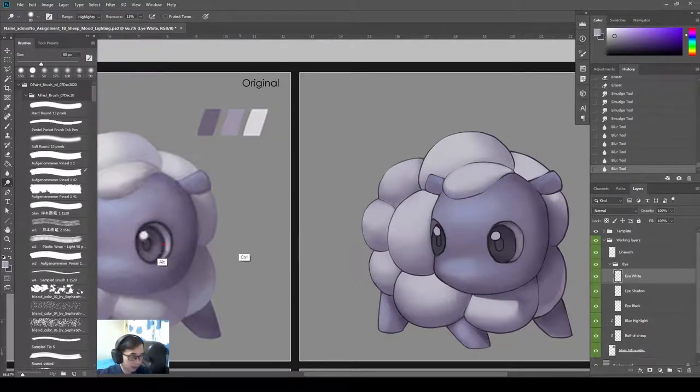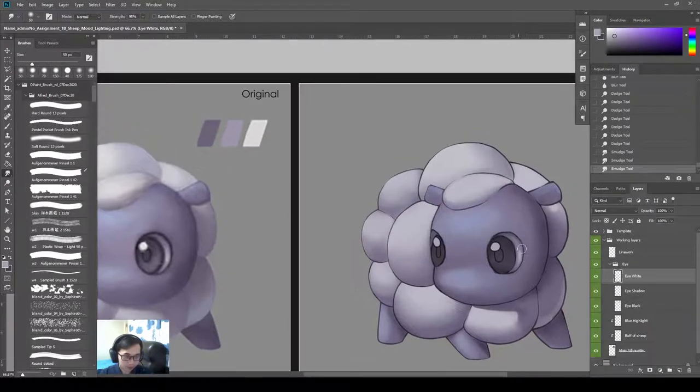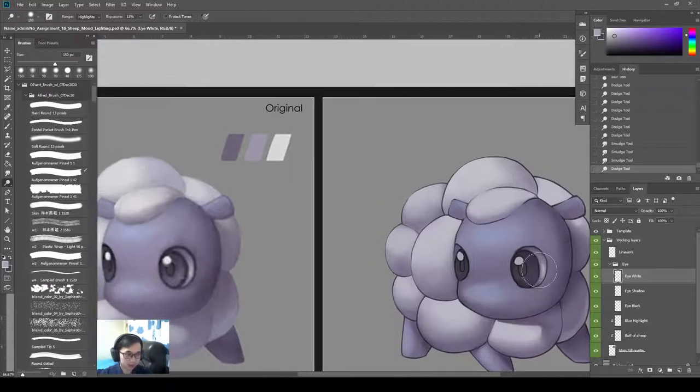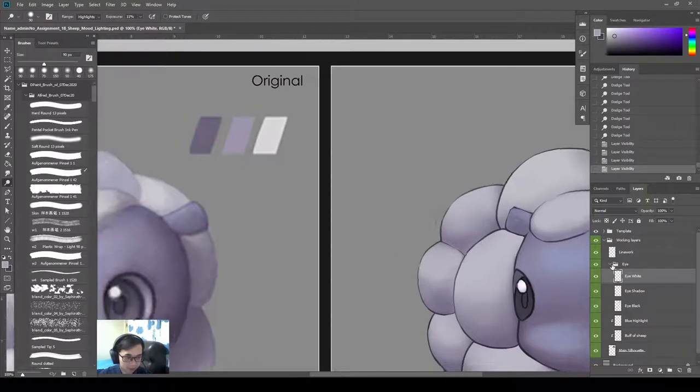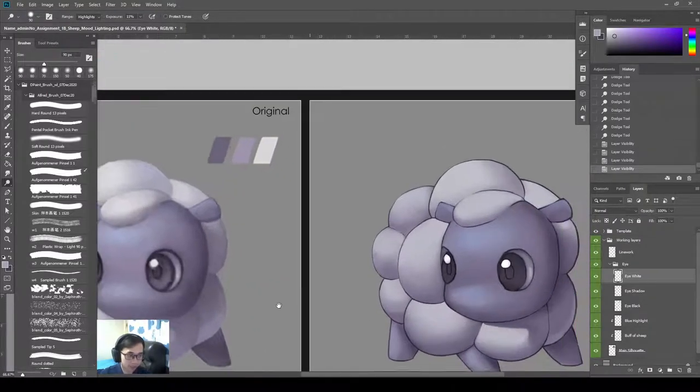So you see that the center part here is a bit brighter. So I want to make here a bit brighter also. So dodge here a bit brighter. And also, just now I didn't use pure white. If I use pure white, I'm not able to brighten it anymore, you see. So now I'm still able to brighten it because I'm not using pure white. Smart. Don't use pure white. By not using pure white, I can make my highlight brighter also. Alright, so I have my highlight. Now it looks like the shape is coming to life, finally.